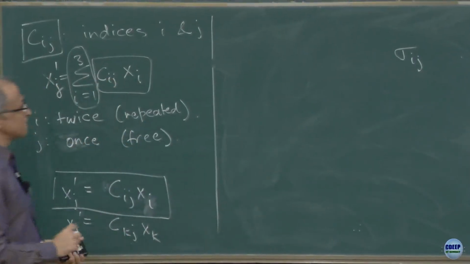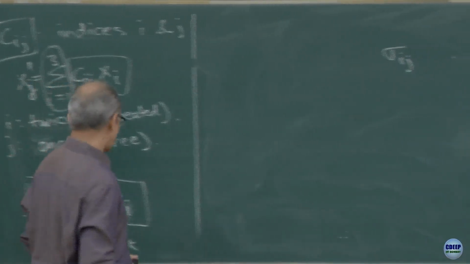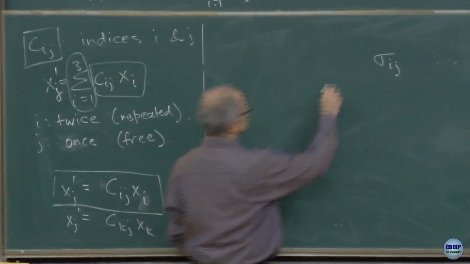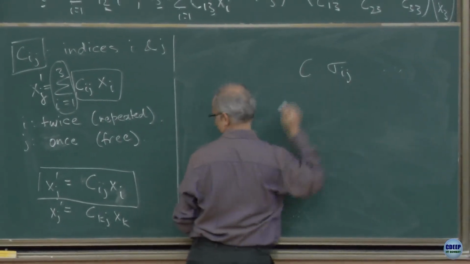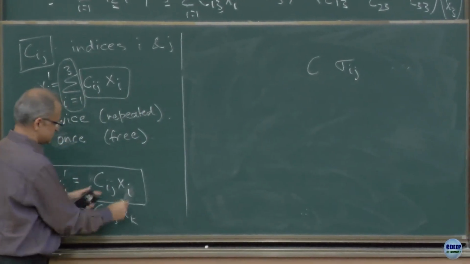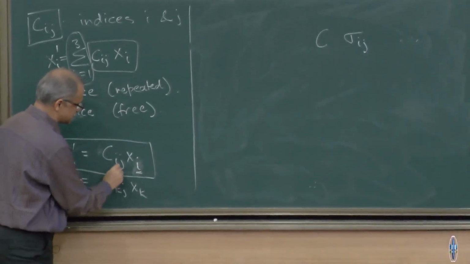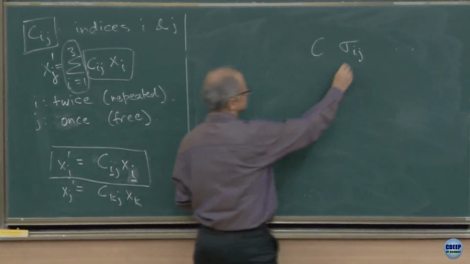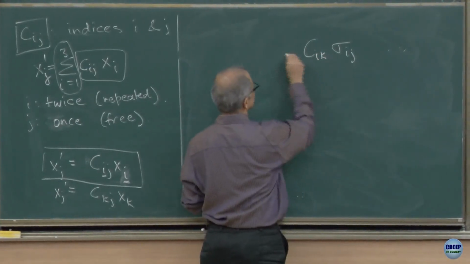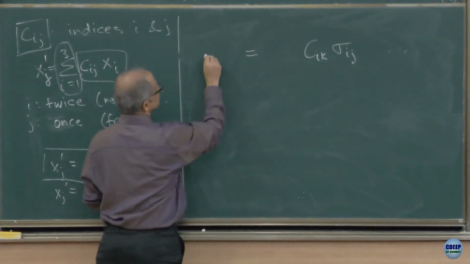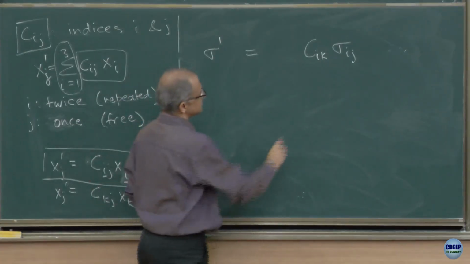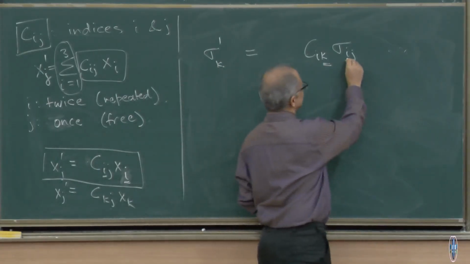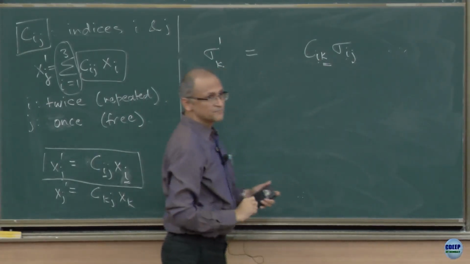what should I do now? How will it transform? I'm going to use the idea from here. So if I use a C, I'm just trying to explain how we write this. Whatever index is here is the first subscript here. So I will write out the first subscript, and I will say it's a K. On the left hand side, prime, and now I'm looking at the kth component. Instead of i, it is now becoming a k here.